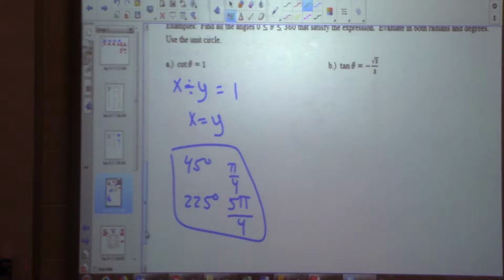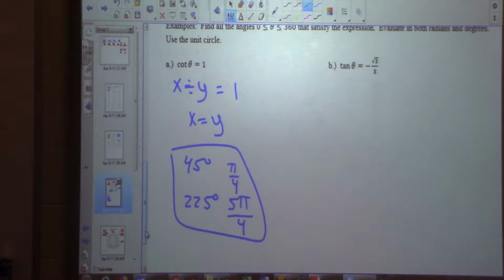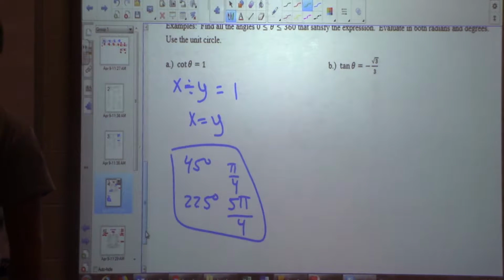Is it on? Working backwards will be on the test. But will the ugly one? Working backwards will be on the test. That means it's going to be on. I'm not going to tell you what problems will or will not be on the test. Alright? I will tell you working backwards will be on the test. Any working backwards problems will be on the back side of the test. Alright?